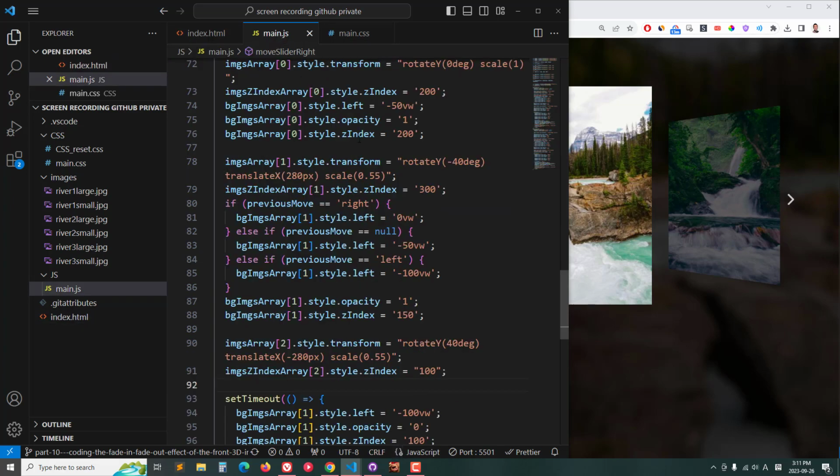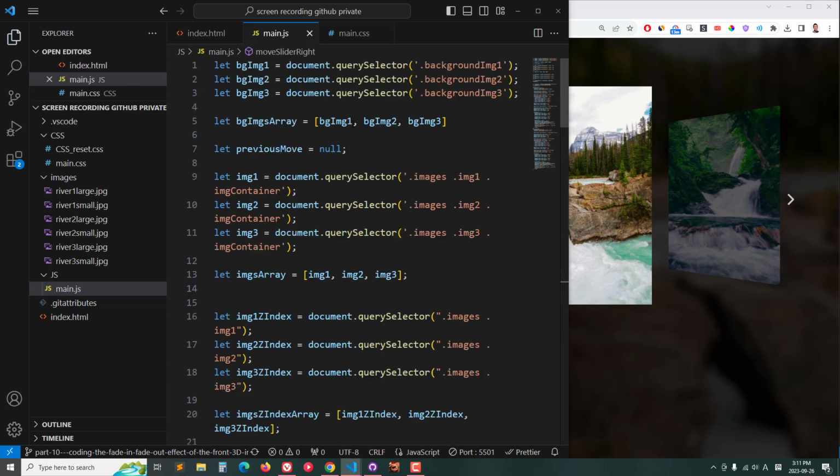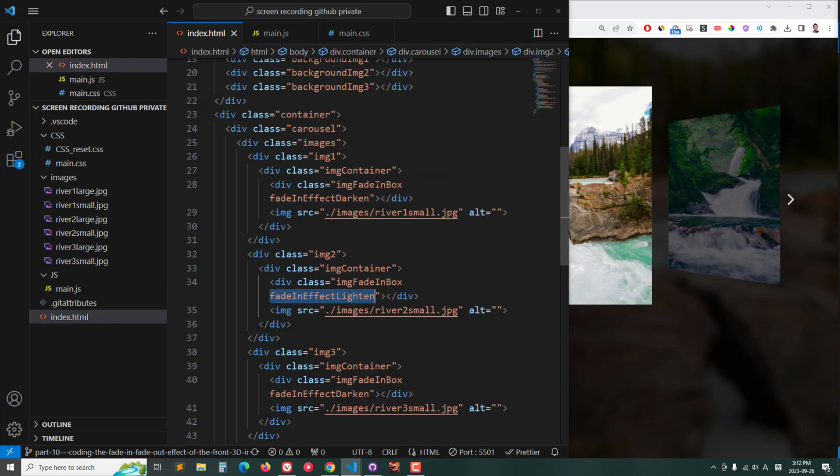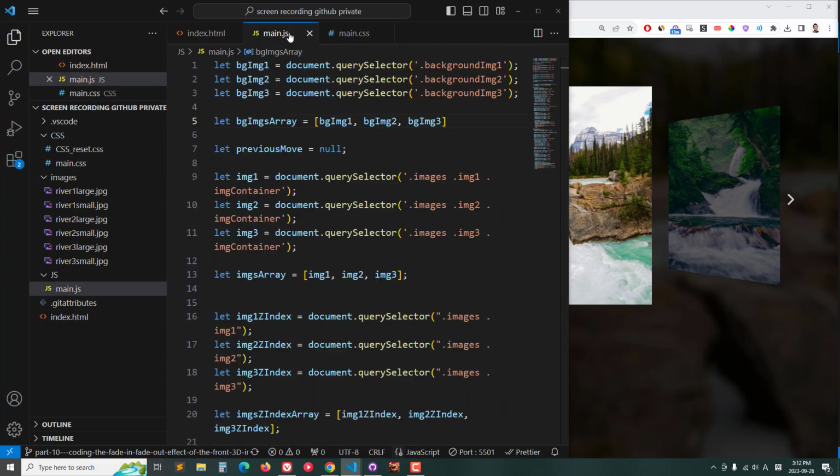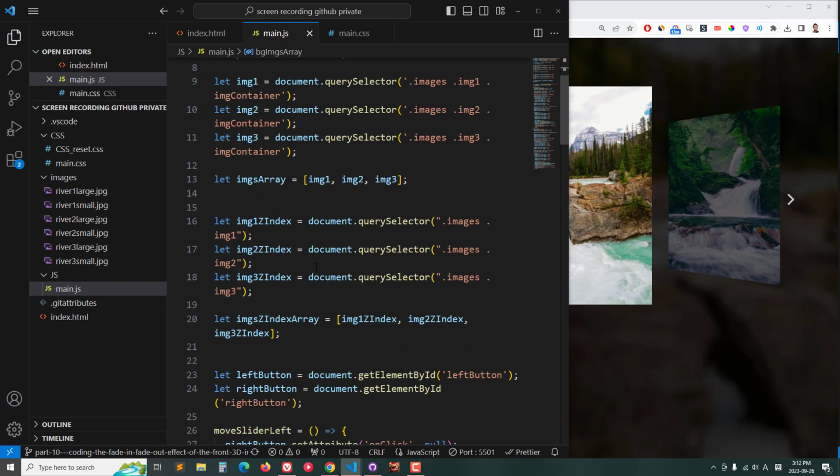We're going to go to JavaScript. You're going to select this one right here. If we go back to our CSS, no, we don't have anything there. We have to go to our JavaScript and let's put it right here.